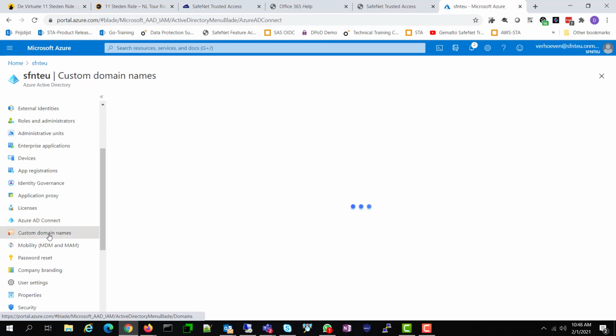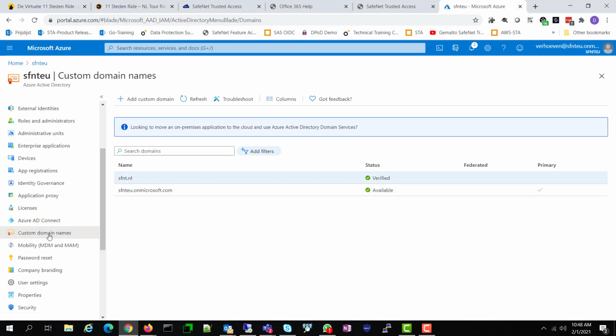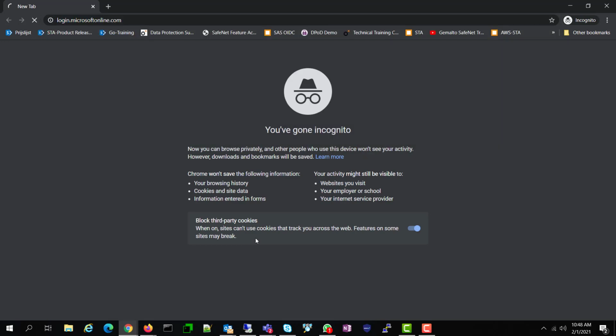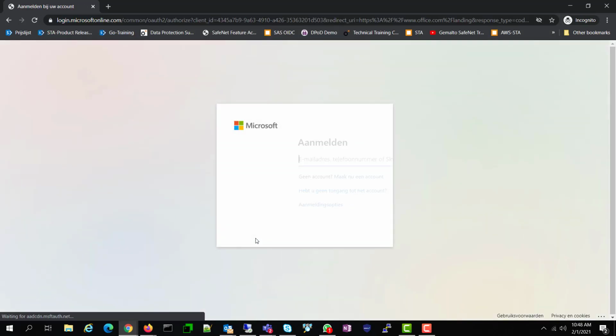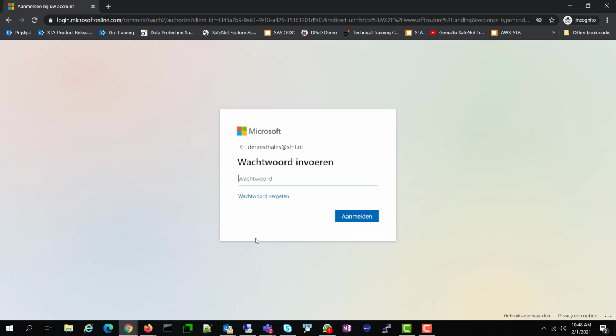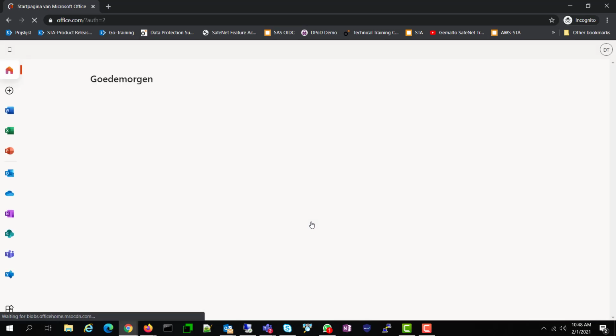If I just click away and come back, you can see the federation is gone. And also if I take an incognito window, you can see it's not sending me to STA, it is just Microsoft only.